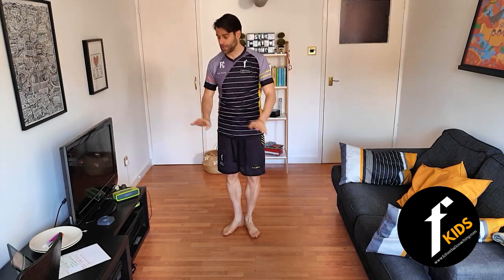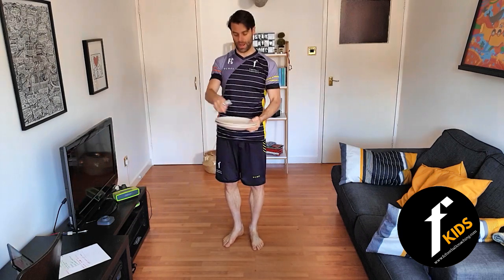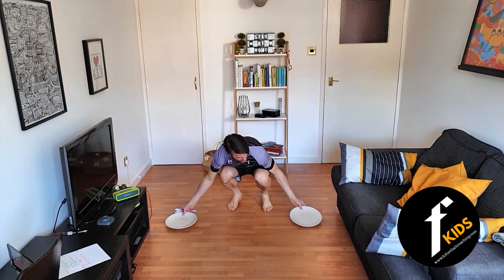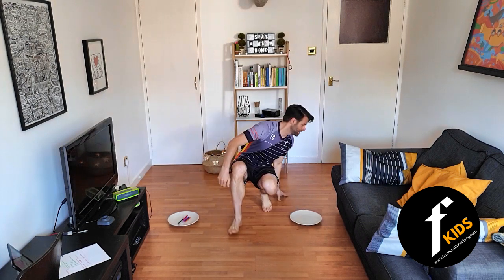So now it's time to get your plastic plate, please. Try to ask your parents to give you a plastic plate. If you don't have a plate, perfect, it's not a problem. Now the pencils, yeah, we have pencils and plates. So what I wanted to do is, you put them on the side, like this. Five pencils on the side. You lie down in the middle, perfect.